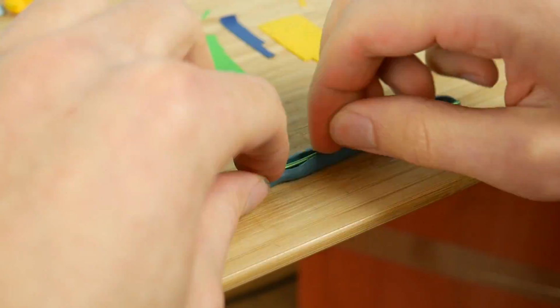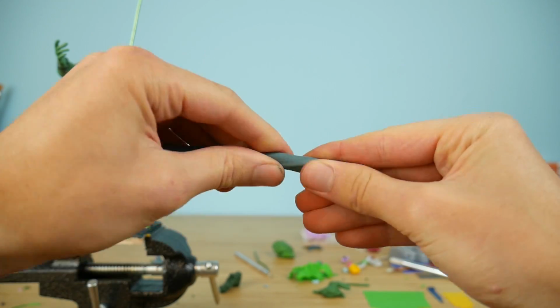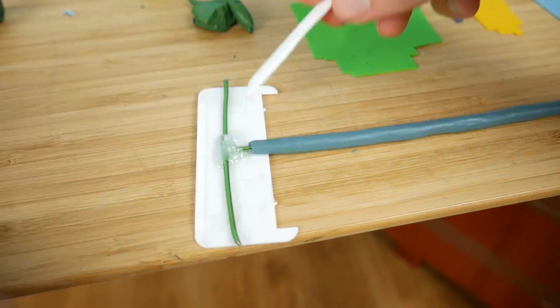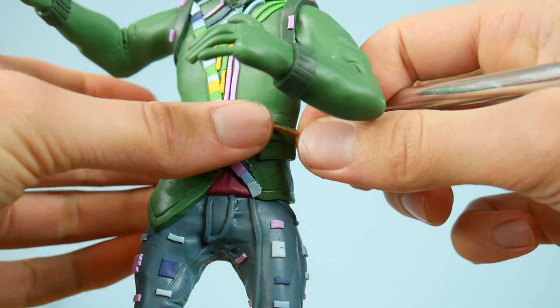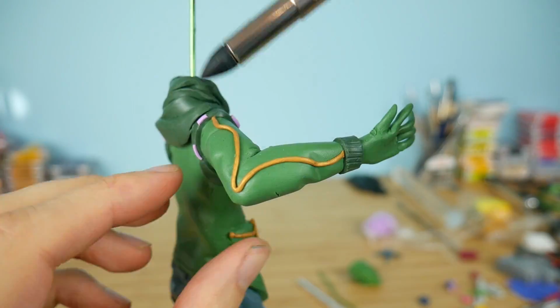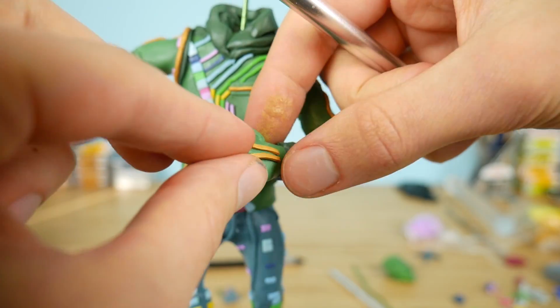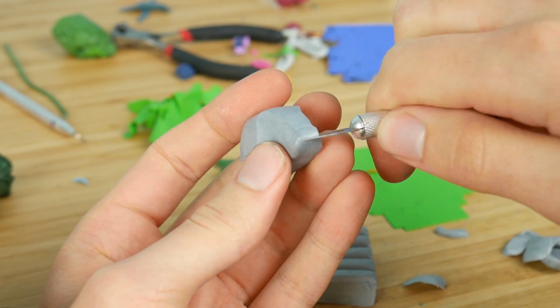The weapon of DJ Yonder, I decided that I will place an aluminum wire inside of them for extra stability and security, so it will not fall out in the oven, but this will be made later because I decided that before I place the weapon onto his hands, I'm going to do the details. So right now I'm making the neck, now I'm making the head of the llama.